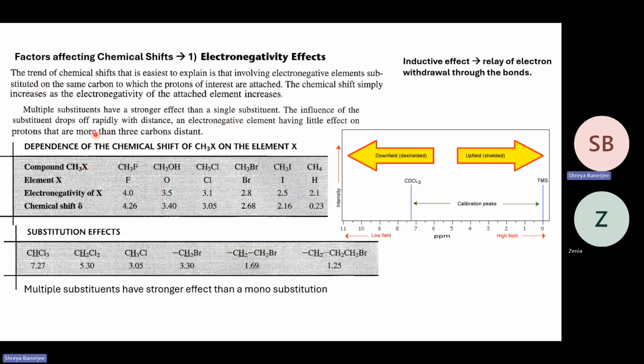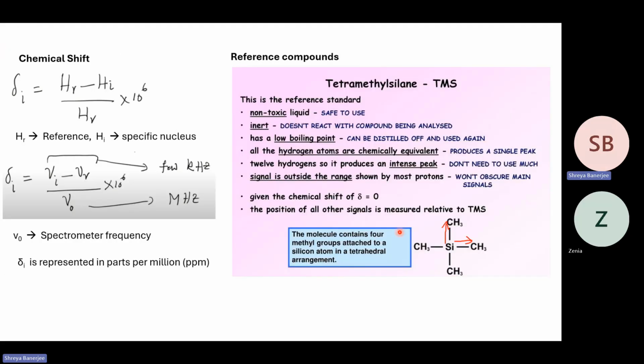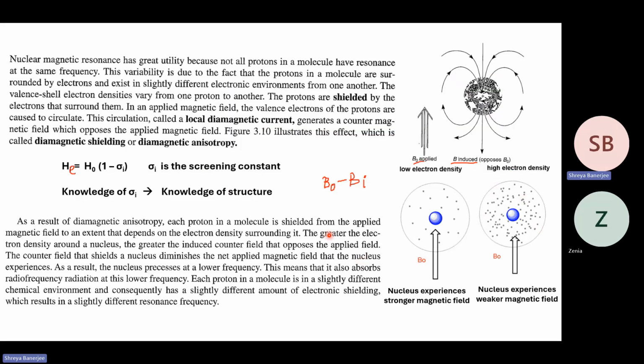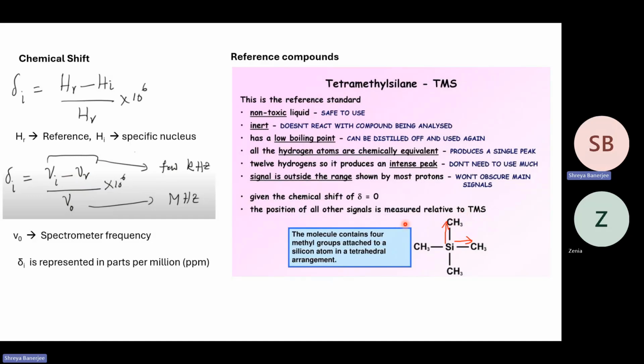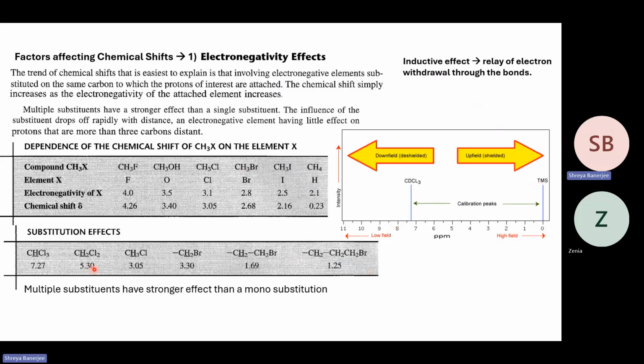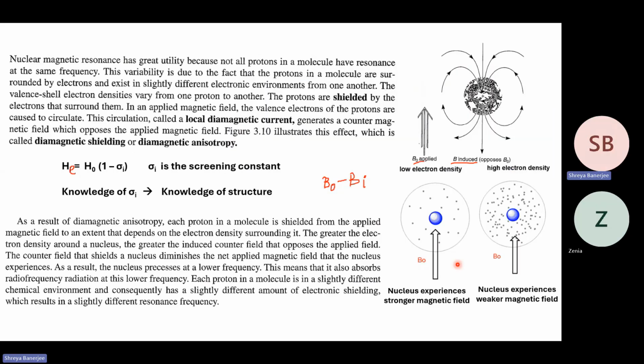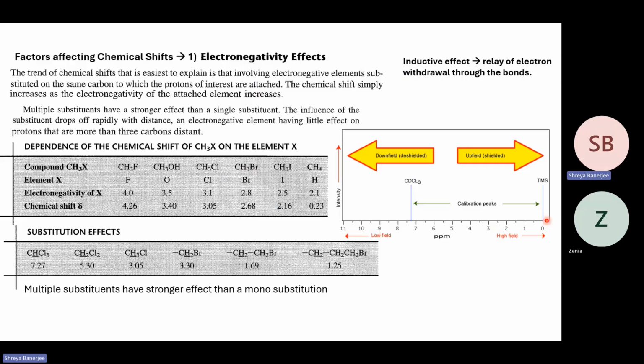Now, we will look at different chemical shifts of different molecules. So basically, the more the electron density around the molecule, the less will be the chemical shift. In TMS, we saw that the hydrogens have a lot of electron density around them since they are pulling it from silicon. So this hydrogen is kind of like this case. And in that case, the delta is 0. Now, as the electron density around the hydrogen decreases, it becomes like this. The delta value increases more and more towards this side.